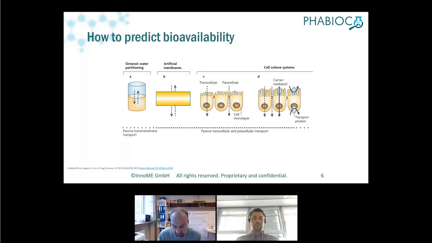So if we ask ourselves which are the tools that we can utilize for predicting in vitro bioavailability, the answer is, well, in the past it was the partition coefficient, octanol-water, but that is now considered definitely insufficient for a proper interpretation of the real situation. Then we went through the cell culture system, the cellular-based barrier model, once and for all, the CACO2 cells model. And then we'll end up now on artificial membranes.